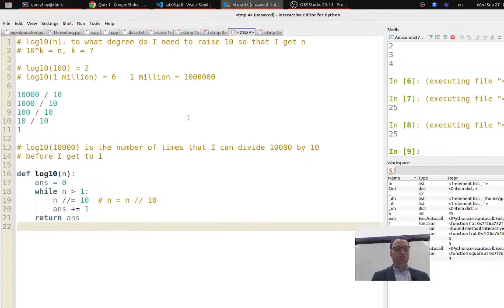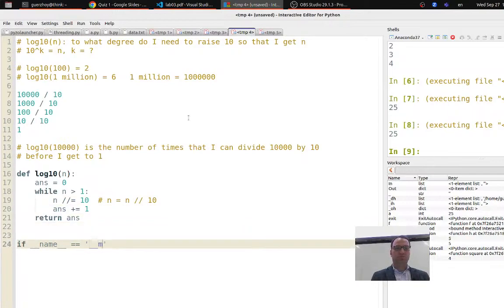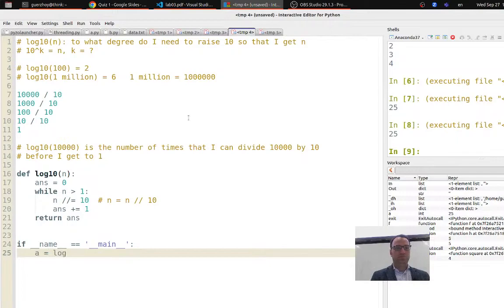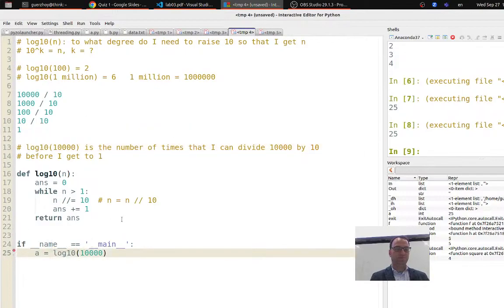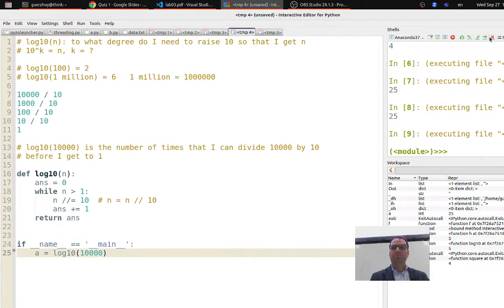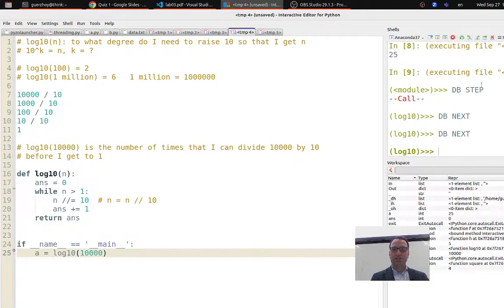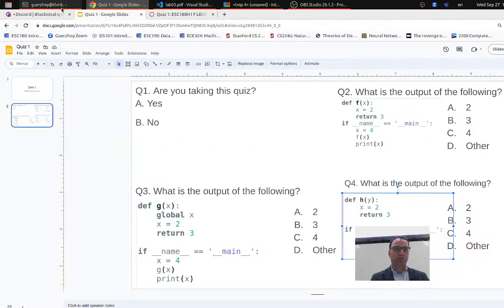So let's trace it. I'll give it 10,000. We'll put the breakpoint here. So we are here.